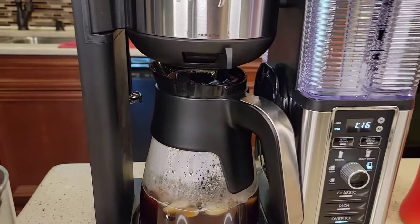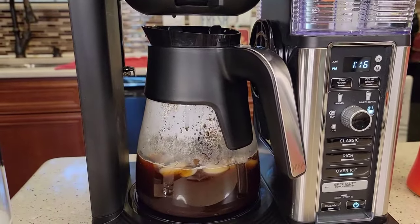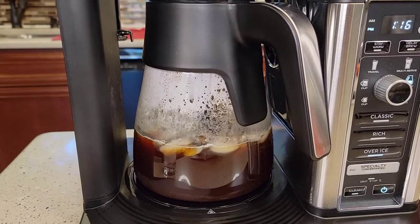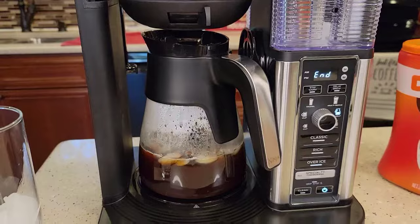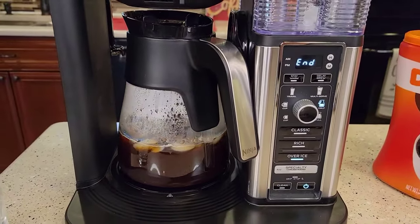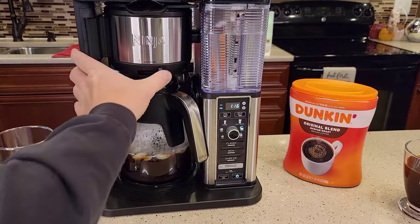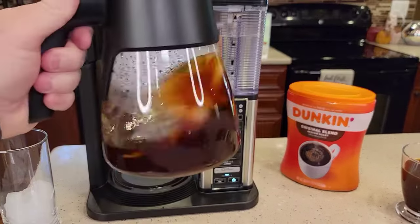Okay, so it's done. It's still dripping a little bit, it hasn't beeped at me yet, but it's obviously done and it's brewed. So you end up with a half a pot of iced coffee, but it's melted quite a bit of that ice. There's the beeps and it says the word 'end.' You're still going to want to hit the drip stop because there still may be a few more drips. There's your iced coffee.